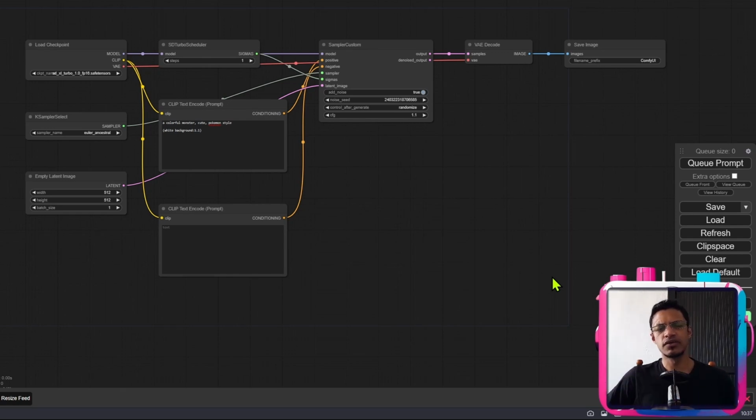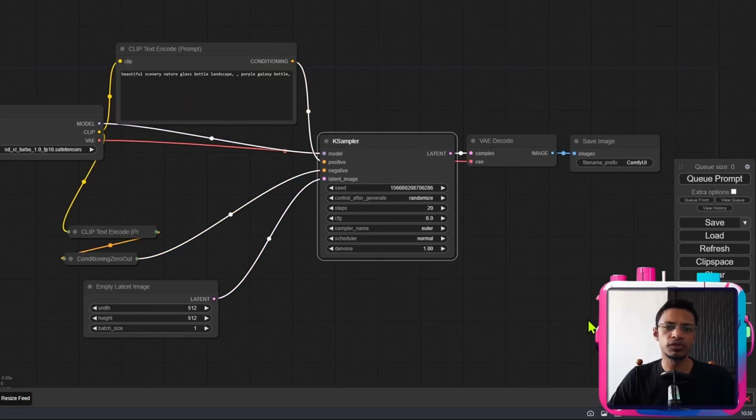This means that the images generated by the Turbo model will take little time, as low as 0.1 seconds depending on your machine. Now, if you add an empty latent image that is, let's say, 1024 by 1024, that will increase the time it takes for the model to generate an image. So I suggest sticking to 512 by 512, and then later on you can upscale it using the high-res fix workflow.